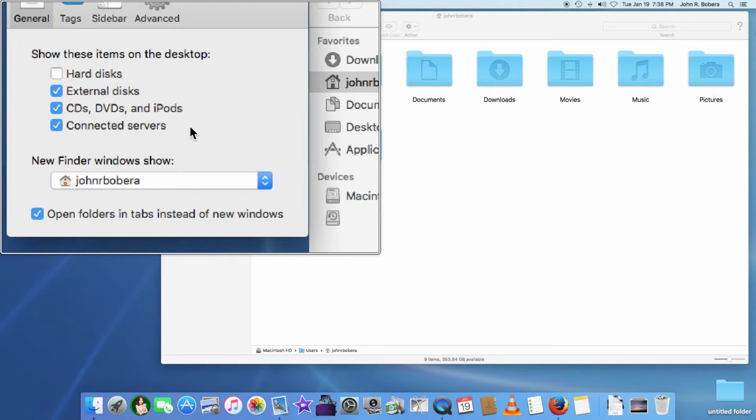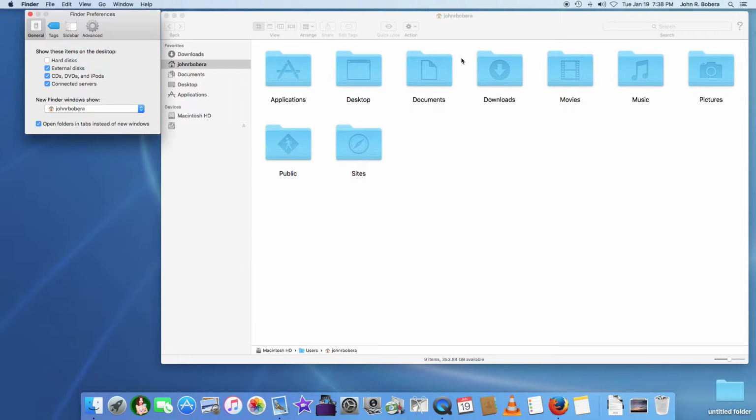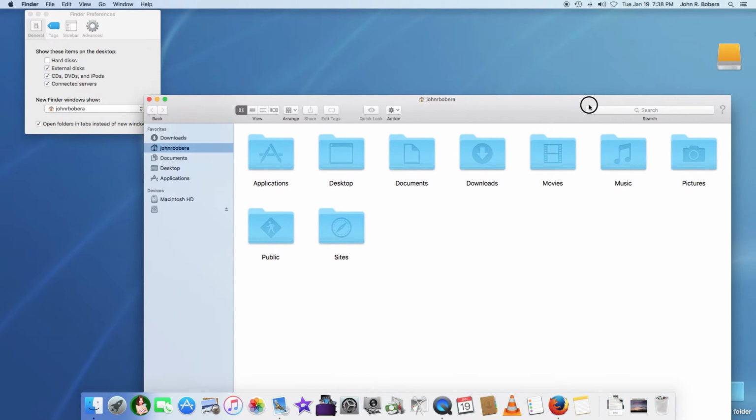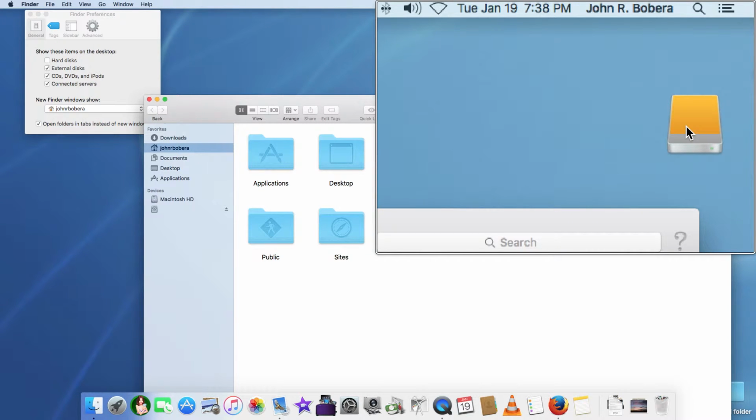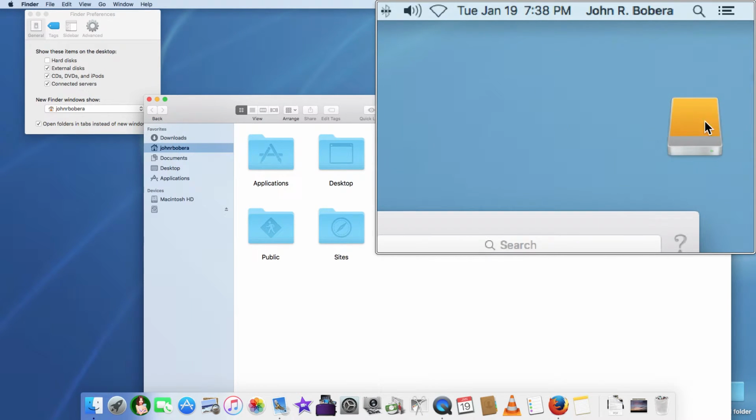It's kind of a default, I believe. But anyways, external disks are, in this case, this disk up in the upper right-hand corner, the Time Machine, which is right here. Okay, and that disk just kind of sits there.